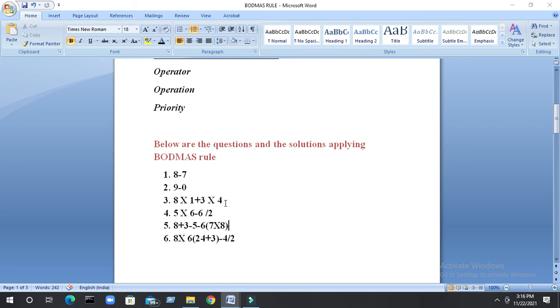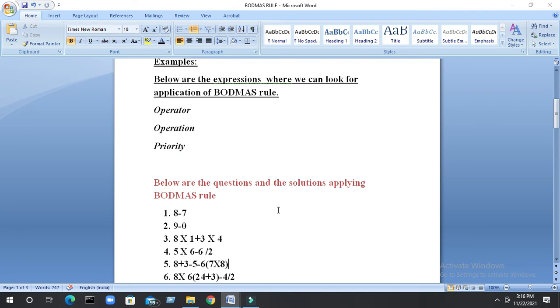Got my point? The way we are taking the operator, which one to take first, which one to take next, is not going in one order. So the operation which has to happen between the two numbers is not going right. Somewhere we are missing the priority of the operator. Which one to take first, which one to take next, that is the priority. That is where we have the standard formula called the BODMAS rule.